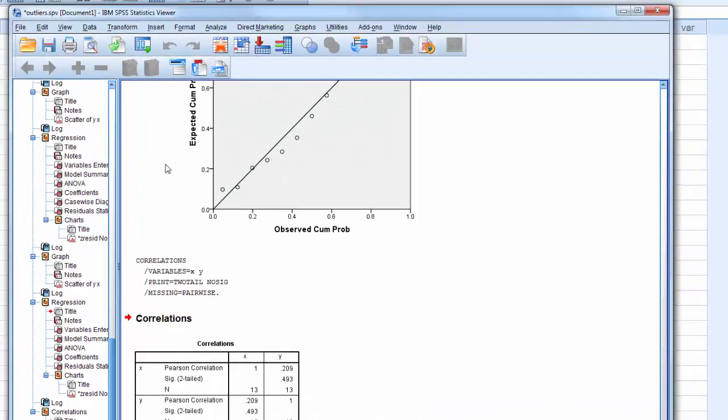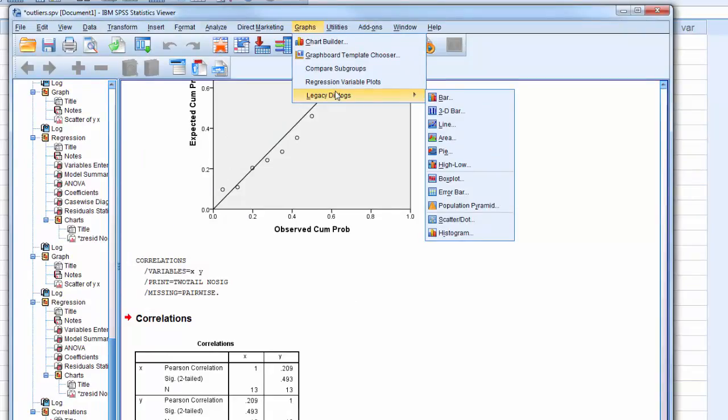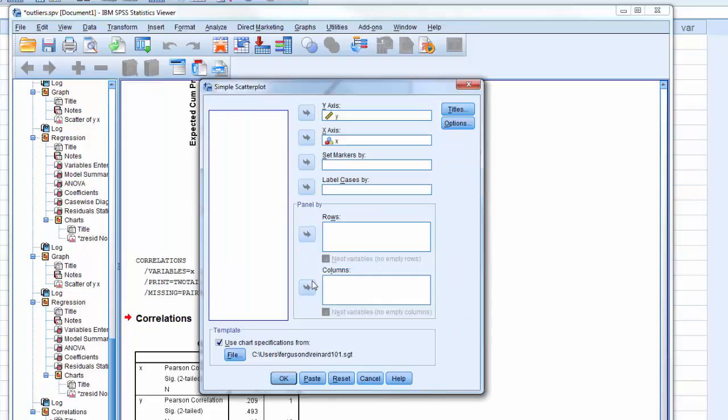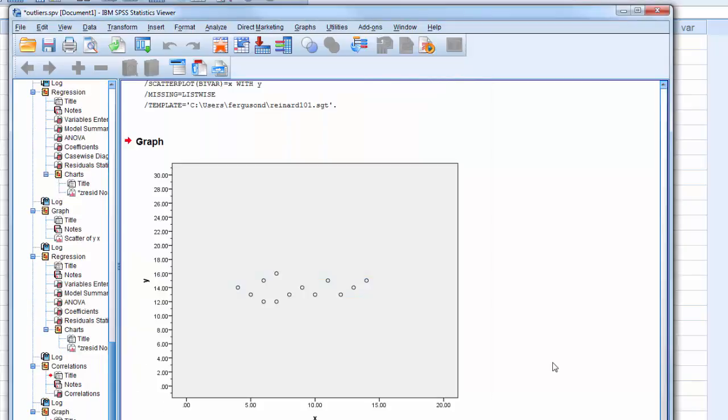To plot the points, I choose Graphs, then Legacy, and then Scatter Dot for my scatter plot. I use a template to force the display into a 20 by 30 area. The 13 cases form a tight cloud of values that vary with the increase in the independent variable x.